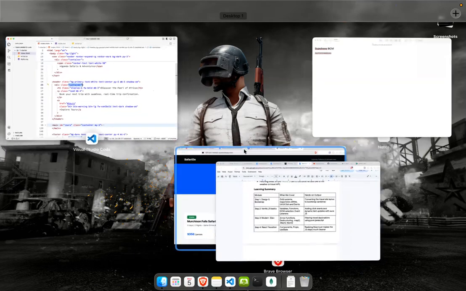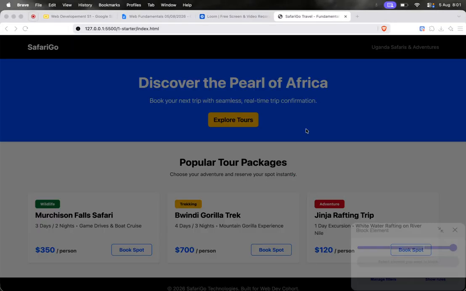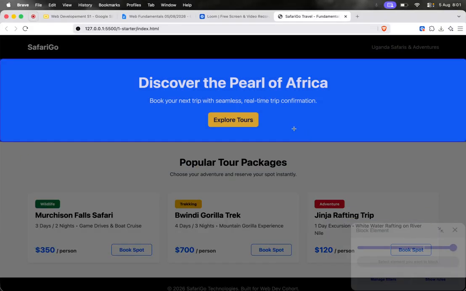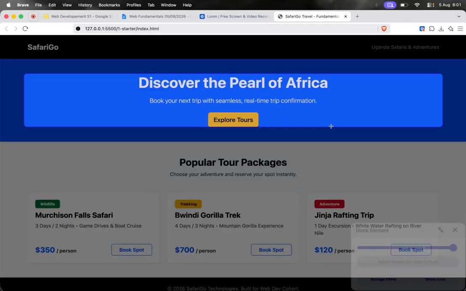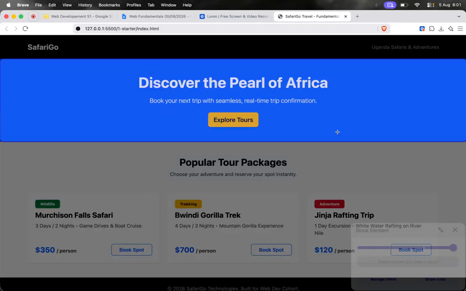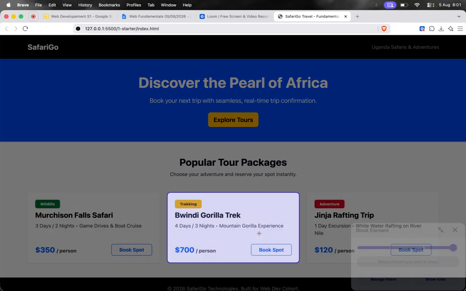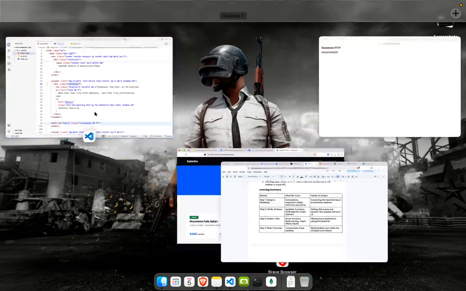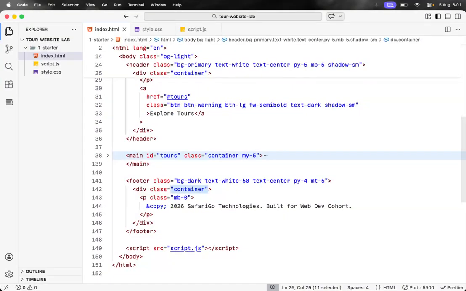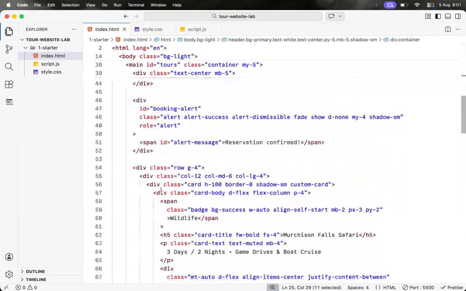Maybe to show you what I mean, if I do a block element here, you'll see that we have these sections here. Now this can be like a container. This can be like now a div. And then for the cards as well, we shall see when we go to React.